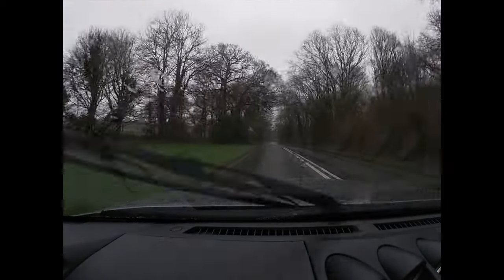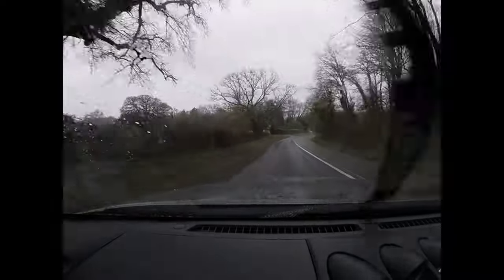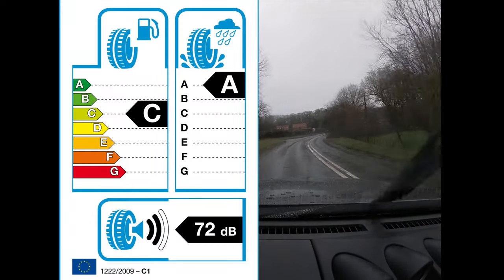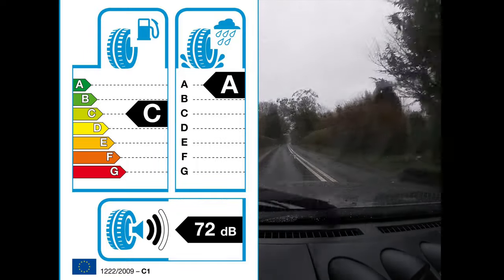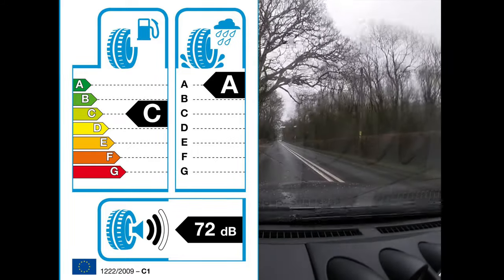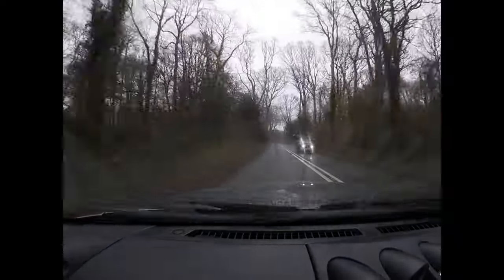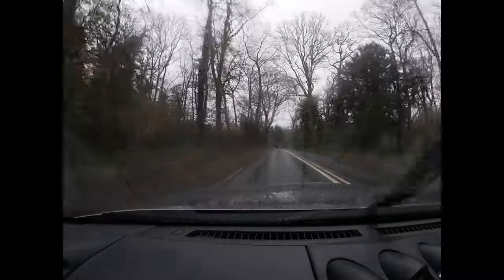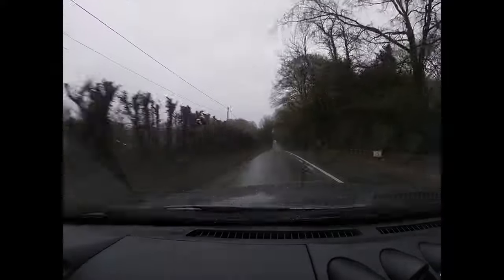As you become a car owner and make choices about the tyres you buy, be aware that there are different qualities of tyre and they now have a rating scale. Every tyre is rated on an ABC-type scale, A being the best, against their wet braking ability. On a day like today, an A-rated tyre in an emergency situation would stop this car many metres shorter than a C-rated or lower-rated tyre. We all make choices about how we spend our money, and the better tyre is likely to cost a little bit more, but on a day like today that seems like money well spent.